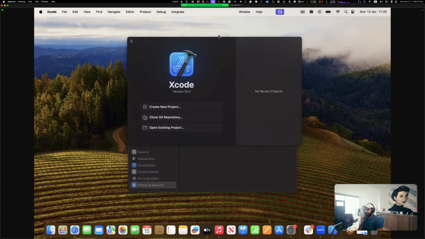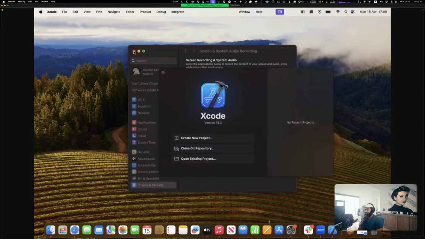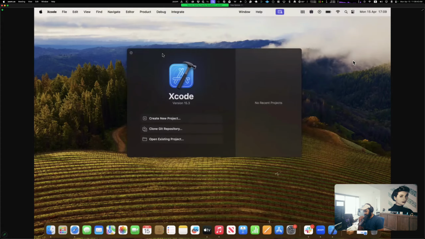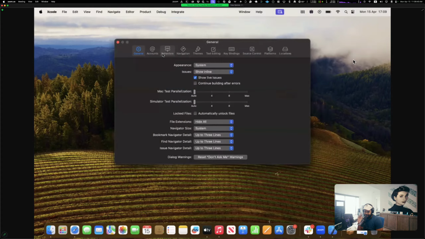And this is also going to show you how you can see what you have installed. So go to Xcode in the top, or just press Command comma to open your preferences. By the way, this is a system-wide command to open preferences. So just so you know. All right. Next thing you see where it says platforms. It's the second to the right.